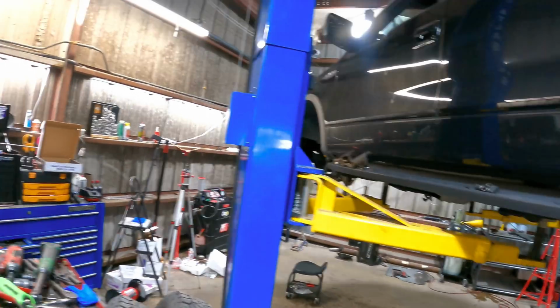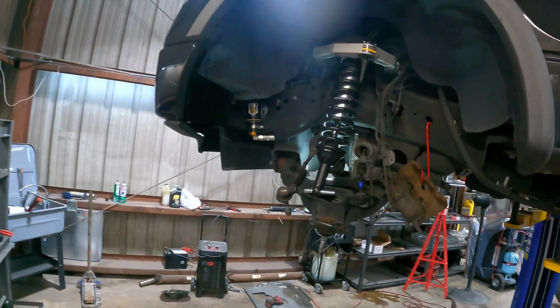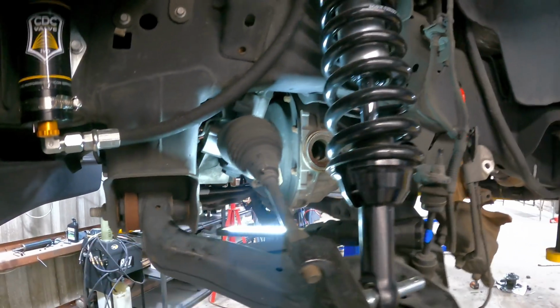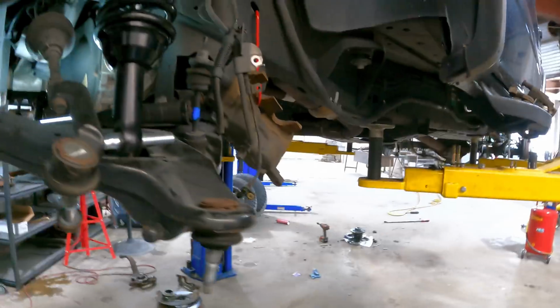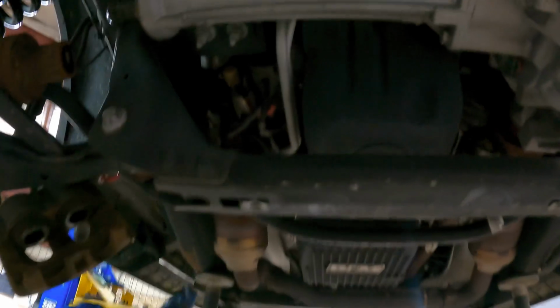We're moving forward. We have completed the teardown portion on the front side. I have to get this differential out of the truck, so I've got to lower this thing down. I had to pull the front end off just to get the axles out. And this one's out over here. The other one's removed completely. I've got a straight shot at the bolts that hold this differential in on the passenger side. Over here on the driver's side, it's a different story.